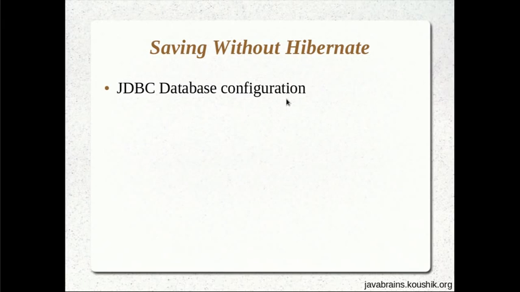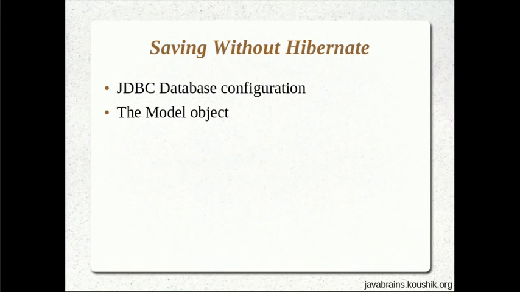First, we will have to do the JDBC configuration. We need to tell JDBC which database we are actually interested in. We need to give the IP, the port number, the user ID, password. So this kind of configuration has to be done for JDBC to allow it to connect to the database.